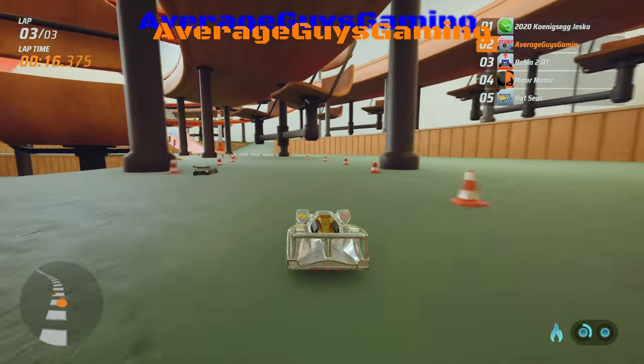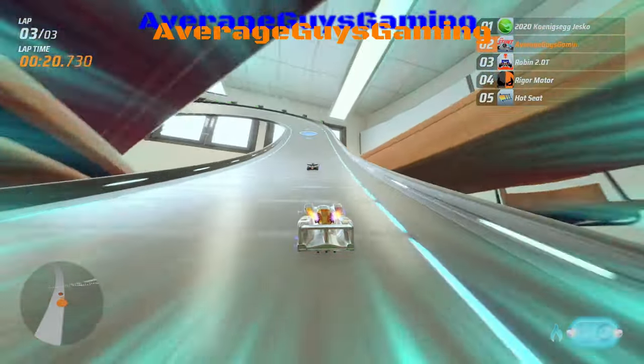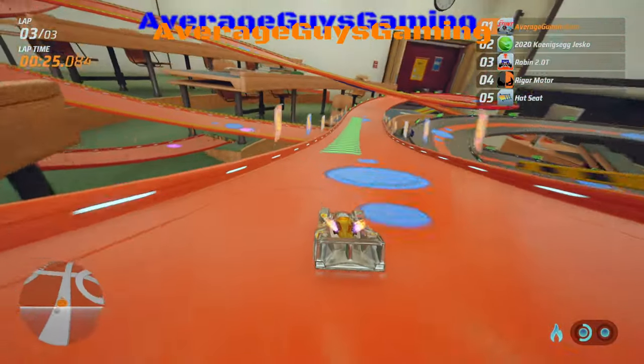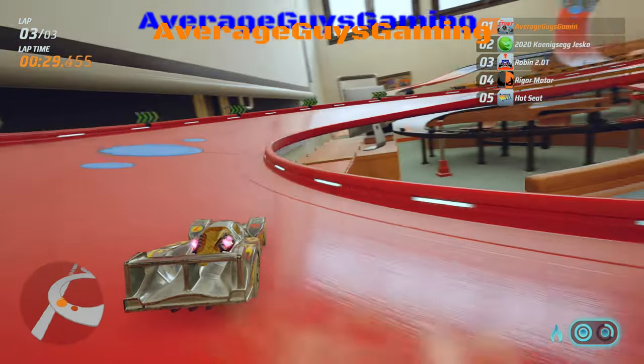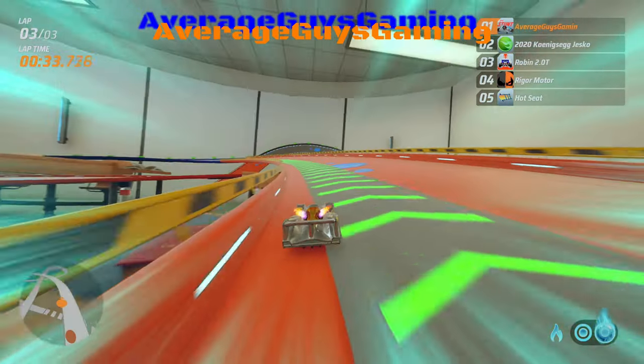Let's cut back up to the Koenigsegg Jesko. Fastest car in the game. Just 309 miles an hour. Oh, shit. We're talking about the wrong game. That's Forza Horizon 5, where that bad boy does 309.